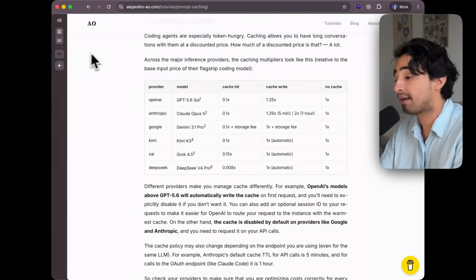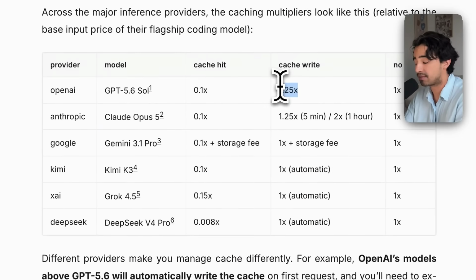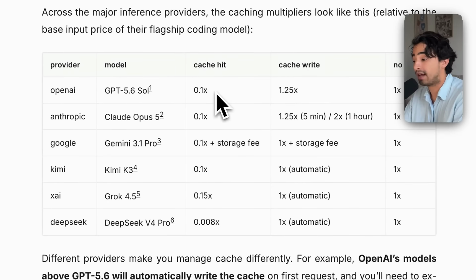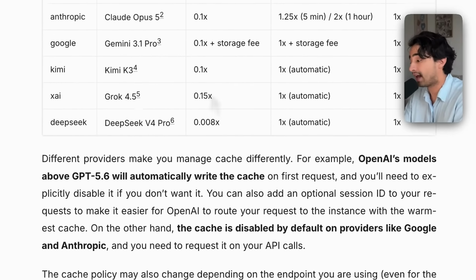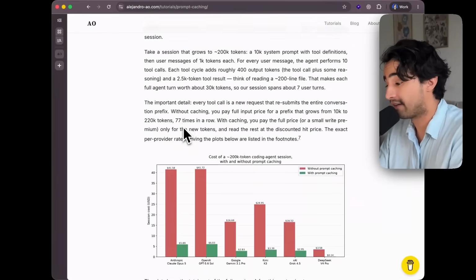So what's going to happen is that they're going to charge you a little bit more the first time your model sees the prompts that you're sending, and then the next time it reads the same thing, it's going to route that processing to the same machine that did the processing before. That way, it will hit the cache and it will only charge you 10% of that price. Okay, so that can very quickly save you a lot of money, of course. And as you can see, this can be very, very beneficial.